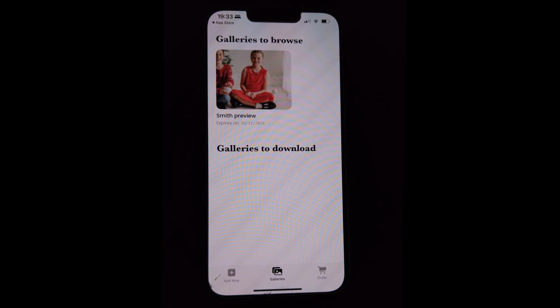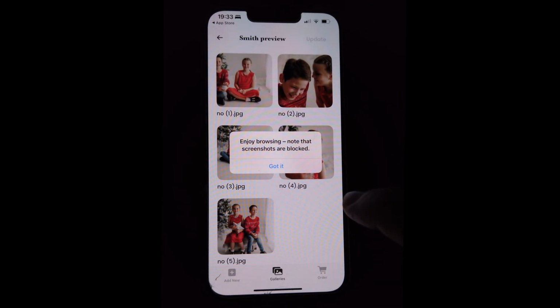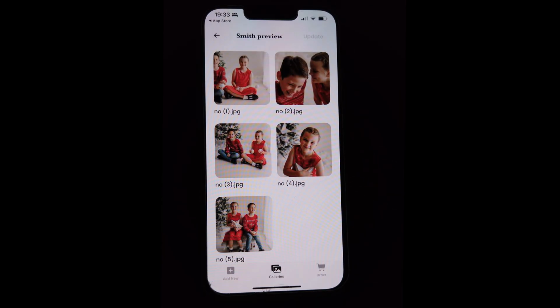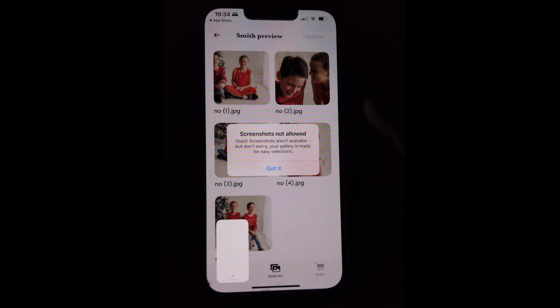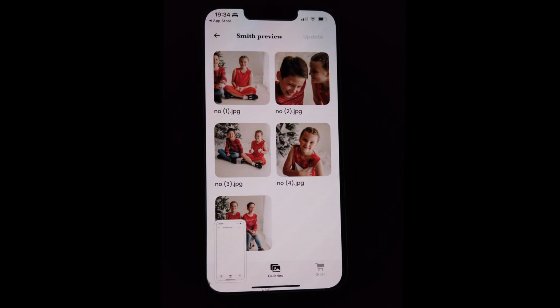You might think, oh, I can just screenshot them. So if you look at them, they're looking so easy to just grab. And let's try to take a screenshot. I'm doing my screenshot action, and it says screenshots are not available, and it gives you blank page, blank picture. That's how it works basically.